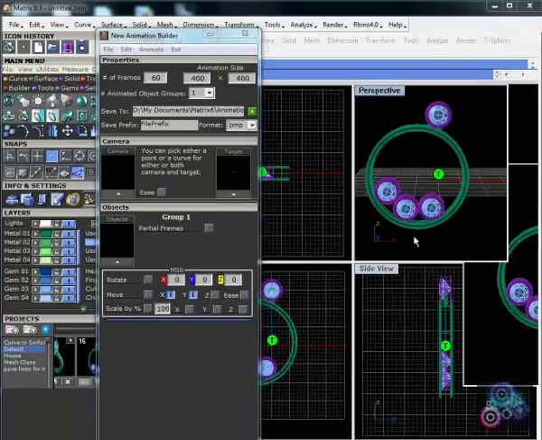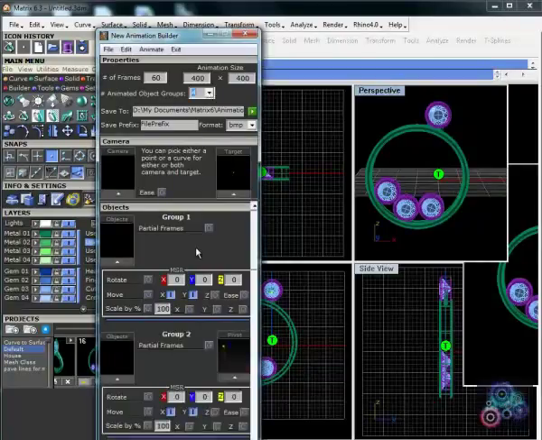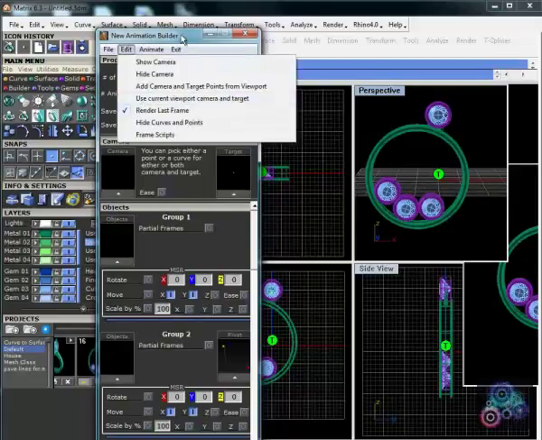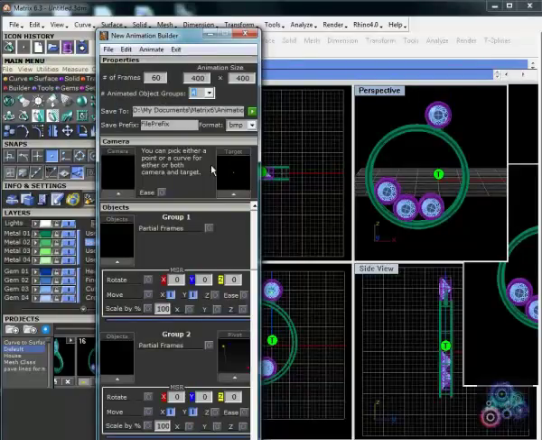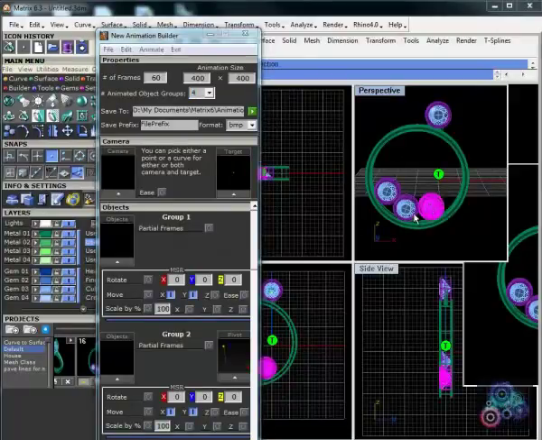So, each one of these has to be its own object, spinning on its own pivot point. So that's four objects being animated. All right, so we have the camera populated, and again, that was edit, use current, and it populated these boxes with the proper targets. And then, object 1 is going to be the first gem setup.